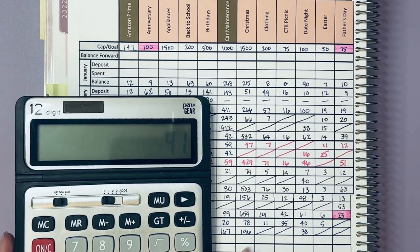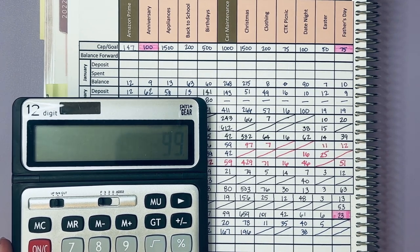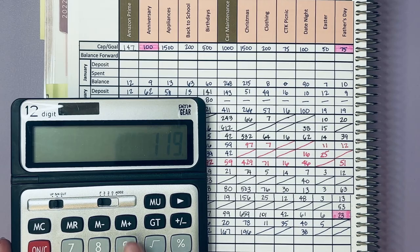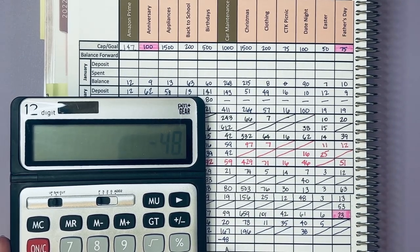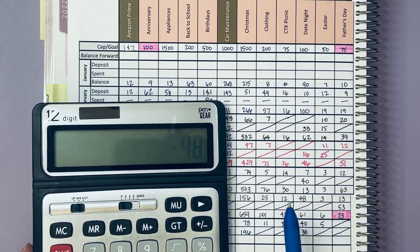Car maintenance is gonna be ugly. When I got to writing this down, I realized that I did not move the money from the emergency fund that I had planned to move here. So you're gonna see we had 99, I added $20 and spent 167. So that puts me at negative 48. So yeah, did not have enough money to cover what was spent here.